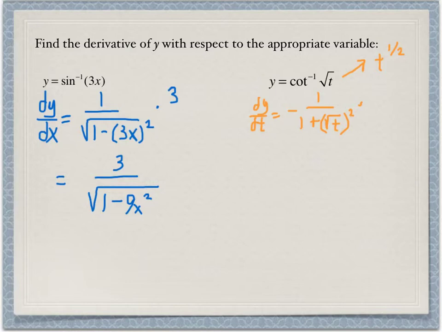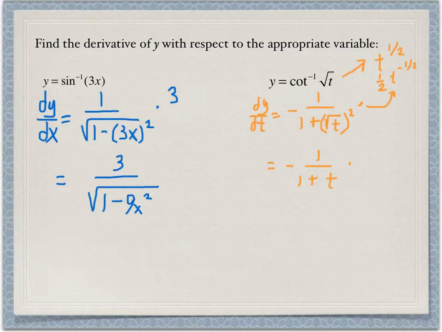Well, once again, if you remember, we have to take 1/2 times t to the negative 1/2. That's how you find the derivative with any kind of power. It's kind of goofy when we have fractions like that, but that's the deal. And it might be nice to write this, well, let's see, I think I'm going to just leave it like that. So I just know I need to multiply it by this. So now as I continue to write this, I still have my negative sign, 1 over 1 plus, now what is the square root of t squared? Well, that's just going to be plain old t, so that's kind of nice.